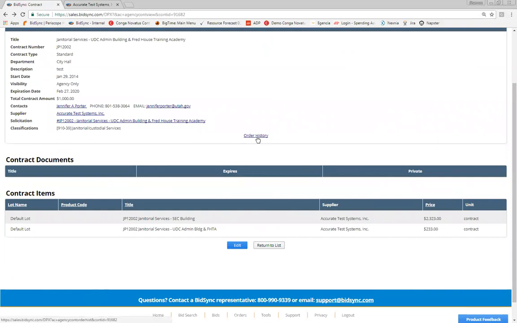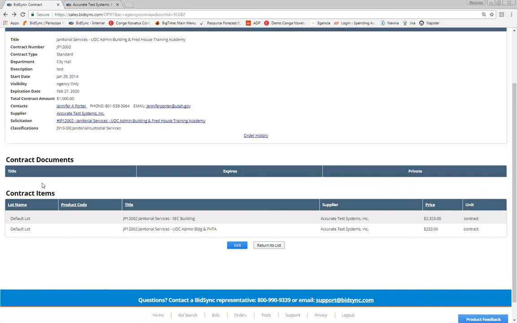You're not actually using the purchase order tool within BidSync, which means that it will not track that data. So if you are wanting to track a purchase order file, you could upload it to the contract itself, but normally your purchasing is going to be done offline in the system that you're currently using to do that, which means the history will not be documented here in the BidSync system. Okay, that's fine.